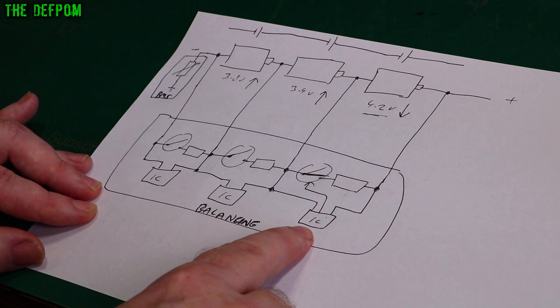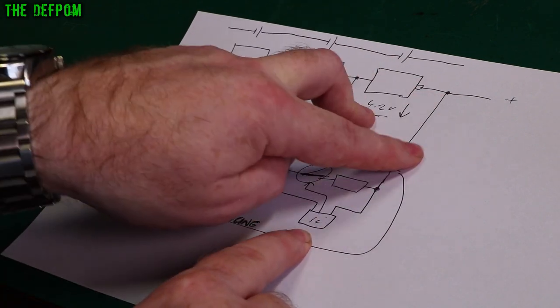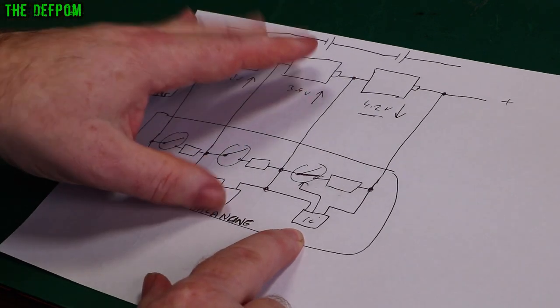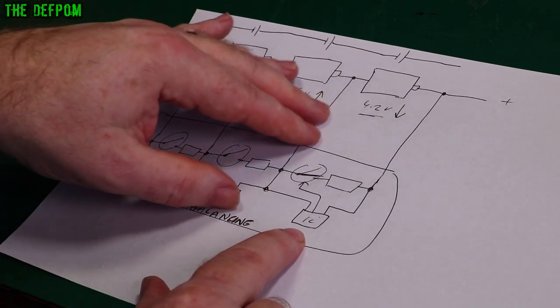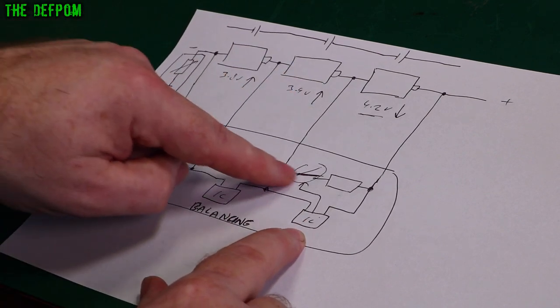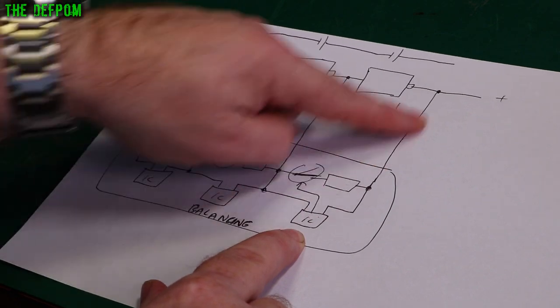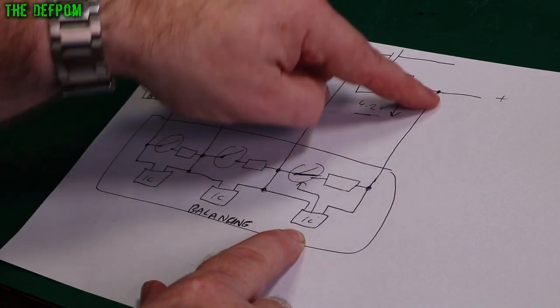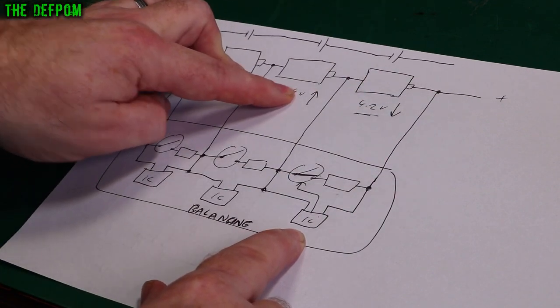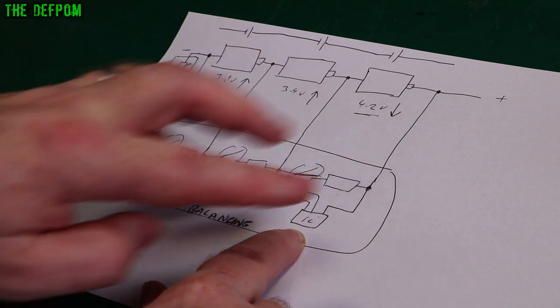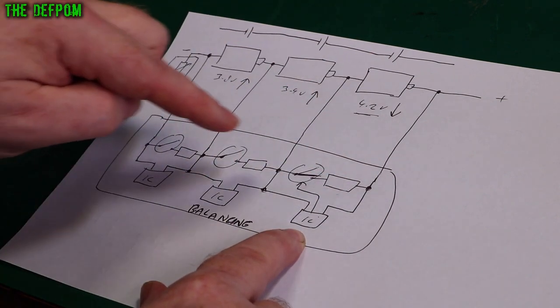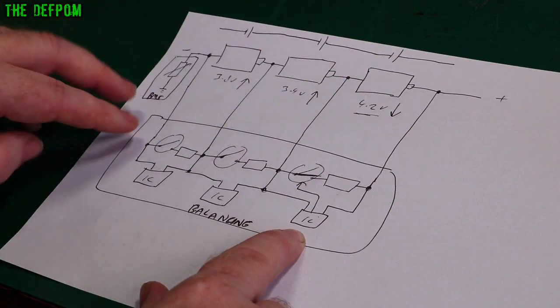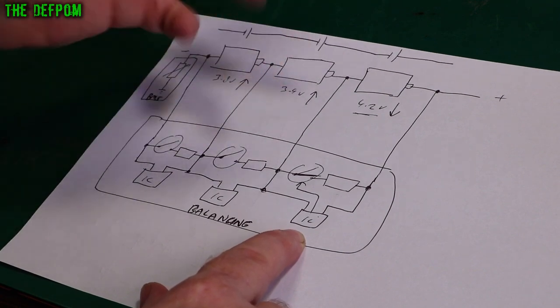So, what we have is an IC here, which could be a DW01, for example, and that monitors the battery voltage. When the voltage gets up to a certain threshold, which is about 4.2 volts or so, maybe 4.22 or maybe slightly more, around that kind of region, what it does is it closes this switch here, which is a MOSFET. When it closes that switch, it connects a resistor across that cell. And what it does is it loads that cell down a little bit, so the voltage will drop. It also provides an alternative current path for the rest of the cells, so these can continue charging. Now, hopefully, this balance is correct and the BMS doesn't shut off charging whilst this is still happening.